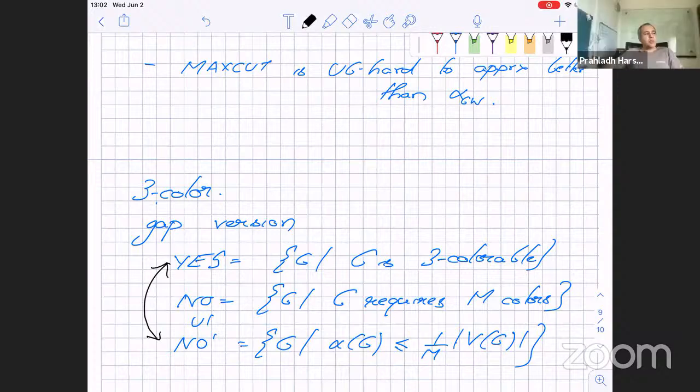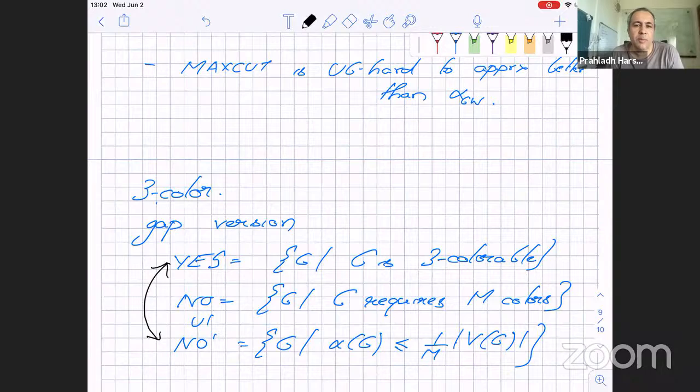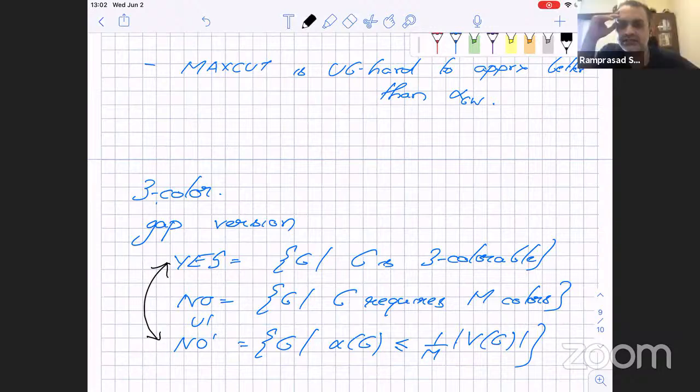Polylog. So the algorithms I know run in polylog, give you a polylog size clique. I don't know. Polylog is trivial basically. Log is trivial because you can... or is even log trivial? That I don't know. I don't know anything more than constant actually. No, polylog might be trivial because you just go over all. No, but you do not. You can't guarantee that there is one. No, you just go over all log n size sets. But that is n to the log n many of them, right? So I don't know even how to do better than constant.